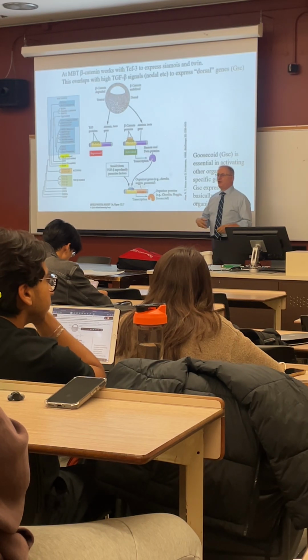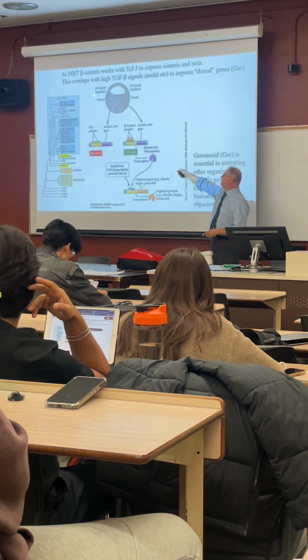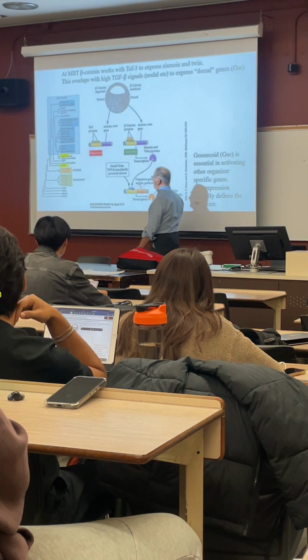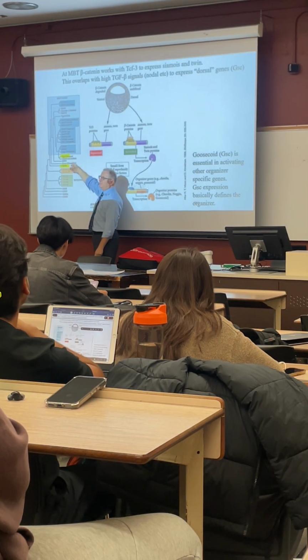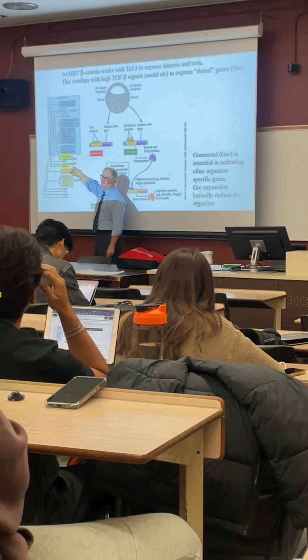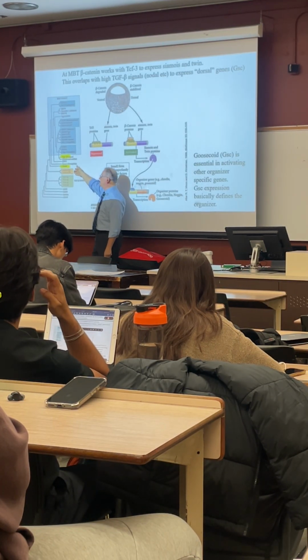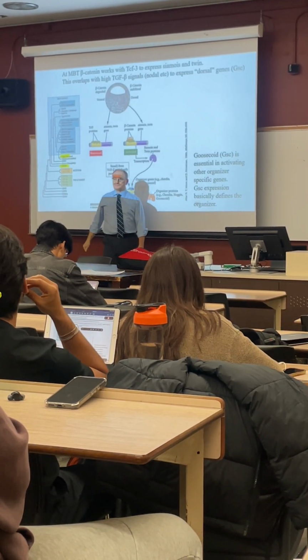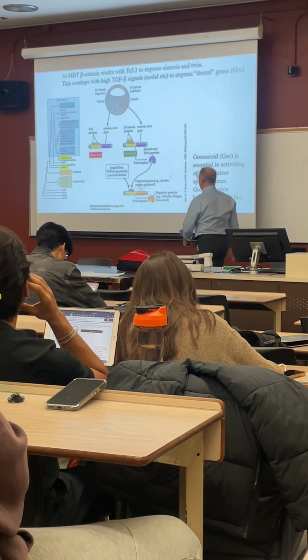So when people started to biochemically isolate proteins from the endoderm, for whatever reason, they isolated lots of activin, and activin does do the job, but activin actually does not play an important role during gastrulation. It's at very low levels. The important role is played by nodal and Vg1. Okay, so what's happening here?